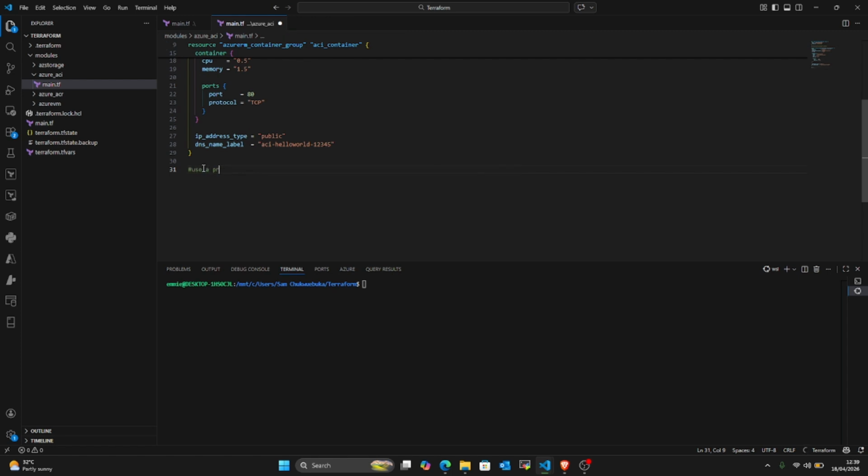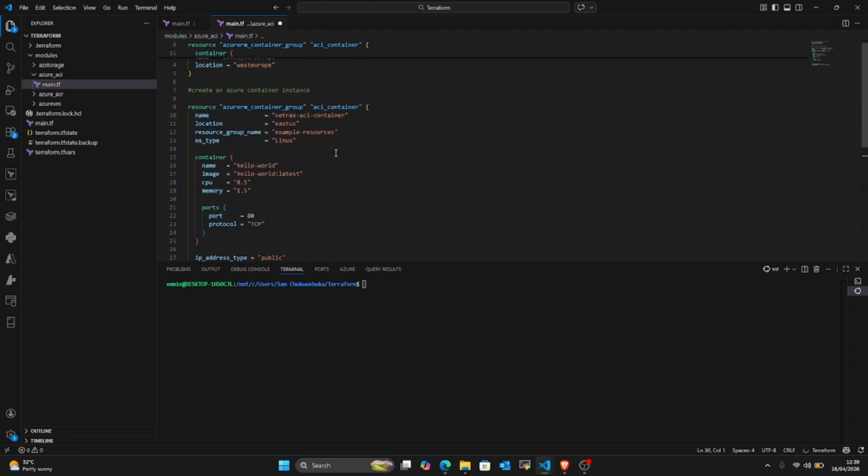Use a previous Azure Resource Group. Let's see if it will bring anything. Okay, so it didn't bring anything, but I'm sure that is how you can go about it.